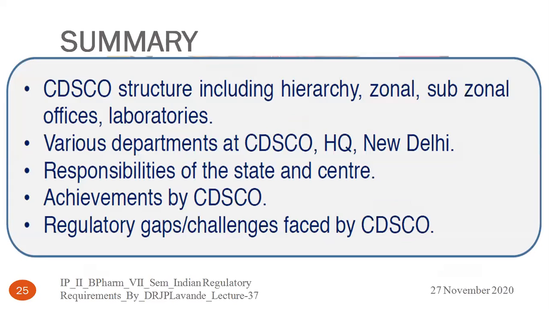Now let us summarize all the things that we saw in today's lecture. We saw the CDSCO, its structure, including its hierarchy, the different zonal offices, the different subzonal offices, the different laboratories, the various departments at the CDSCO headquartered at New Delhi, the responsibilities of the state and the center, that is the State Licensing Authority and the CDSCO, the different achievements of the CDSCO, and the different regulatory gaps or challenges faced by the CDSCO.